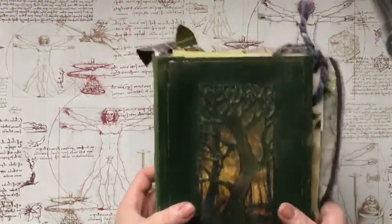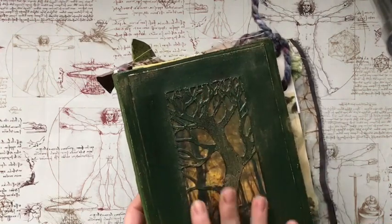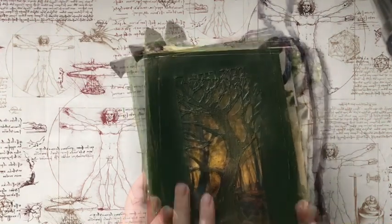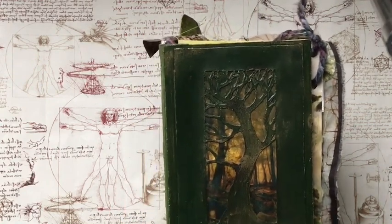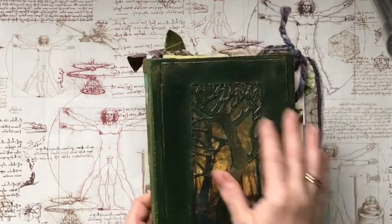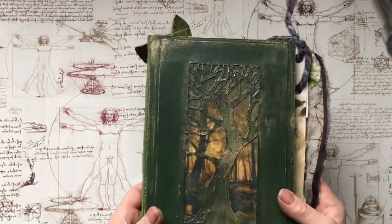It's a tree. It's very much a winter image because the tree doesn't have any leaves or anything. You can see from the background the forest and the light coming through, which is very gold. It's got very much of a gold reflection, so I've added gold here. As you can see, it's quite shiny.